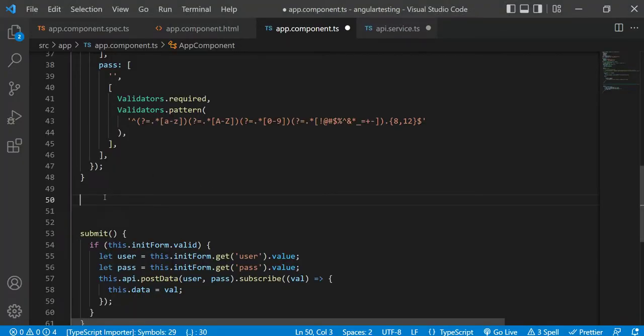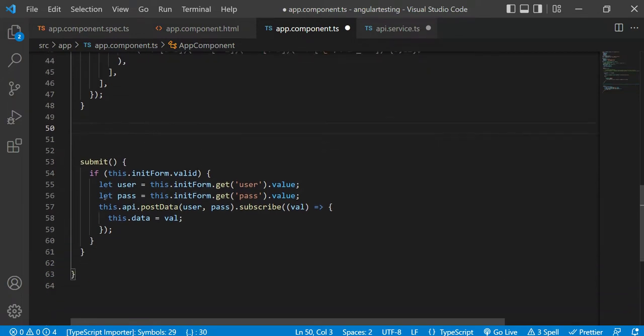You will provide the input. Suppose you are testing a component or a service or anything, there is a method, and in that method we expect some arguments during the call, and based on that it provides the output. So you will consider all of these scenarios and write the unit test case to check whether this particular unit or this particular section is working absolutely fine or not. So this is the great advantage.